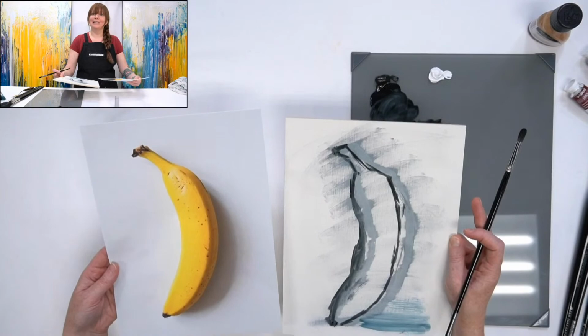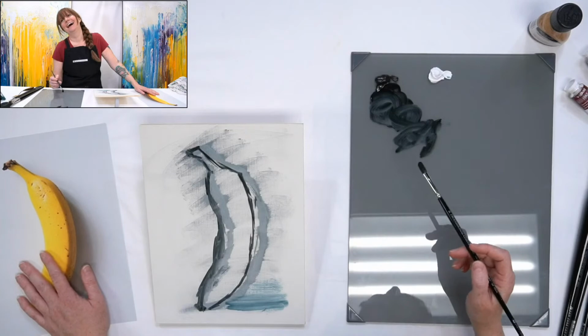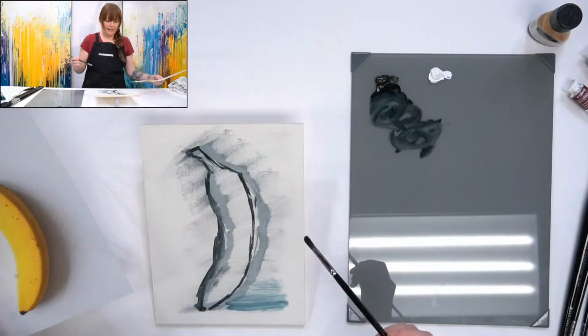I have not looked at your table today because the camera's in the way, and I really thought you had a real banana. And you just made that picture. Oh, Amanda. It's a very good picture of a banana. It is a great picture of a banana, isn't it? Although I got some oil paint on there. Whoops. It's okay. Ignore that.